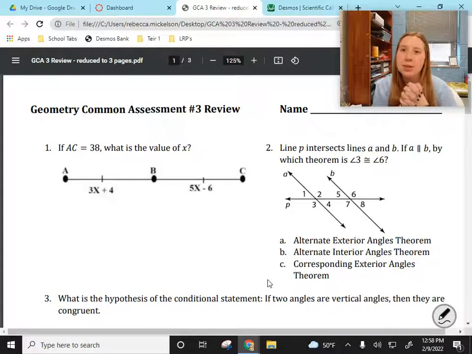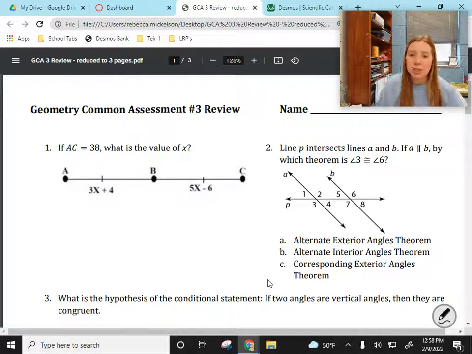Today I'm filming a video going over the Topic 3 Common Assessment Number 3 review. This is our third test from the district. This is just the review assignment to help get us prepared and warmed up and ready for those types of questions we're going to see again. I've got my review pulled up on my screen, but you should have it out on paper in front of you. And I've got my Desmos calculator ready to go.